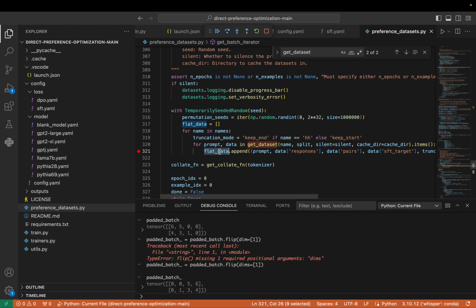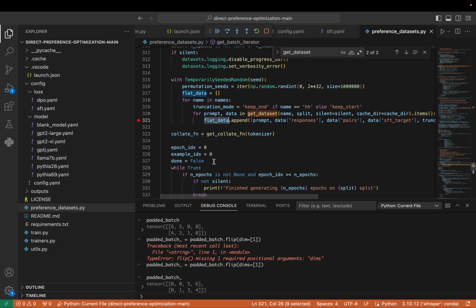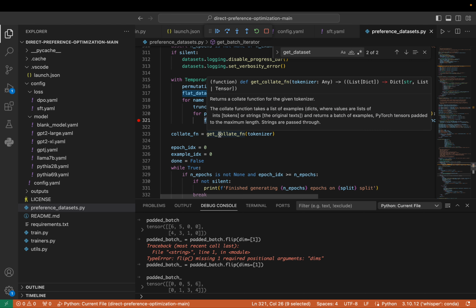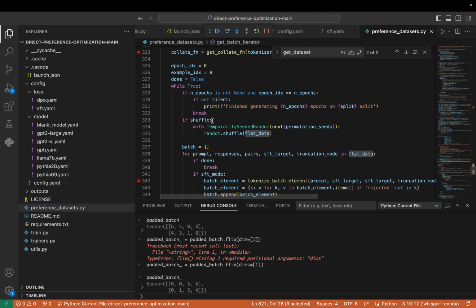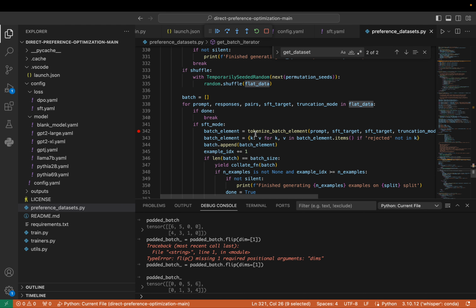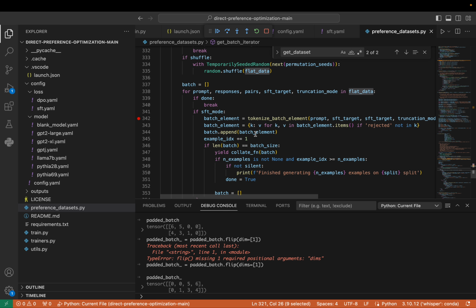Basically we create this flat data list, and that would be our flat data. And then we have a collate function. I'll go over it in a second, but let's see how we use this. We can shuffle this flat data.